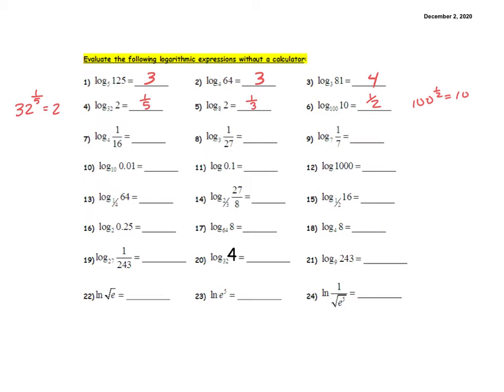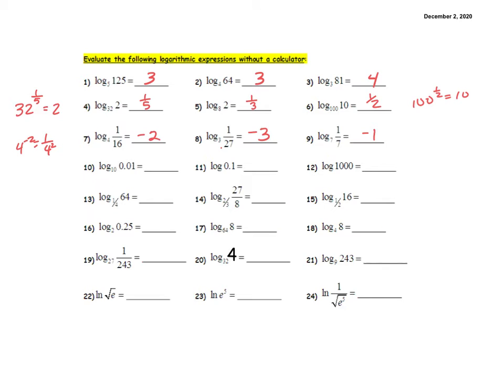All right, and then now we got 4 to what power equals 1/16? Well, 4 squared is 16, so it'll be 4 to the -2, because 4 to the -2 means 1 over 4 squared, and that'll be 1/16. So anytime you have an integer number bigger than 1, like that 4, and you want a fraction less than 1, like 1/16, you have to raise it to a negative power. So the next one, number 8, 3 cubed is 27, so it'll be -3 to make it 1 over 27. All right, and then number 9, 7 to the -1 would be 1/7.